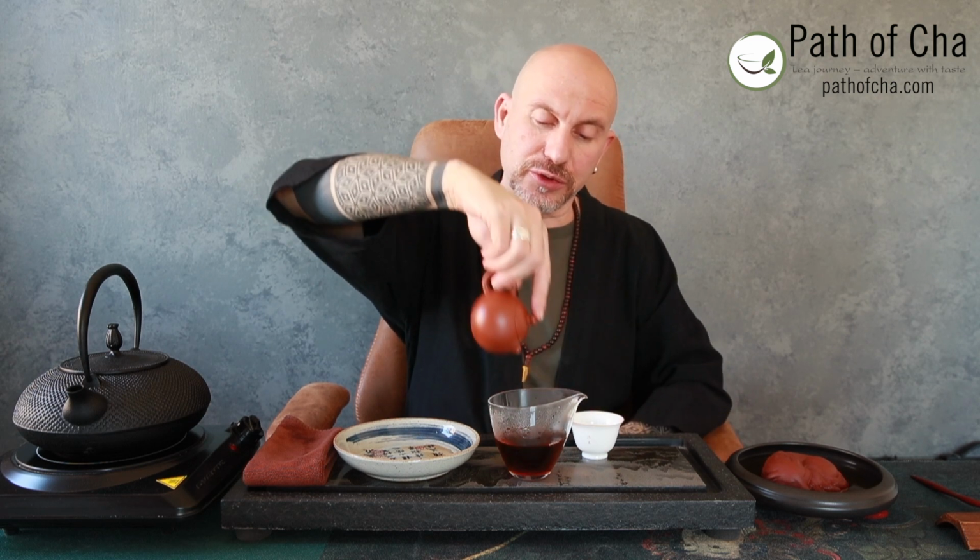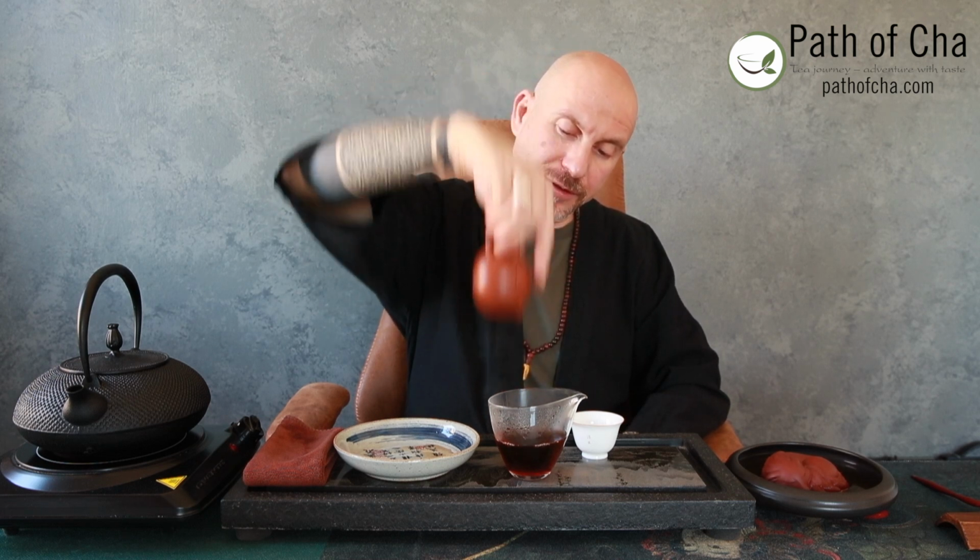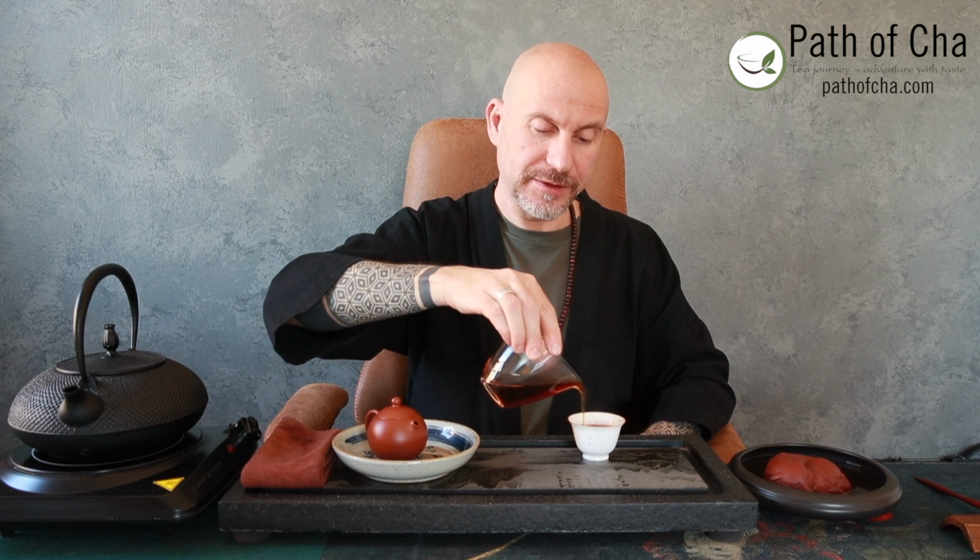I'm gonna give this tea a couple more seconds for Shou Pu-erh to shine through a little bit more. And I'm rocking this body a little bit in order to let the brew spread evenly within the teapot. So in case the taste is layered, this mixes it all together. Still pretty bright. Beautiful color for Shou Pu-erh, for young Shou Pu-erh. Very clean too.